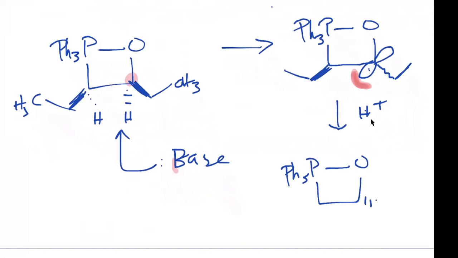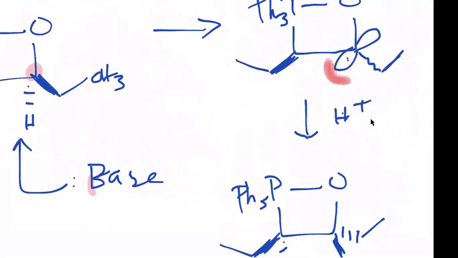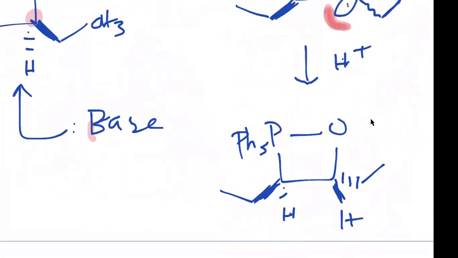But now this is going back. This is coming up. You've got a hydrogen here, and then you've got a hydrogen here, right? Which is really the more stable conformation for that oxyphosphatane, with those two groups being trans to one another. The only reason they're cis is because it's under kinetic control, and that cis ring closure happens faster than the trans, right? But under normal circumstances, a trans alkene is going to be more stable.